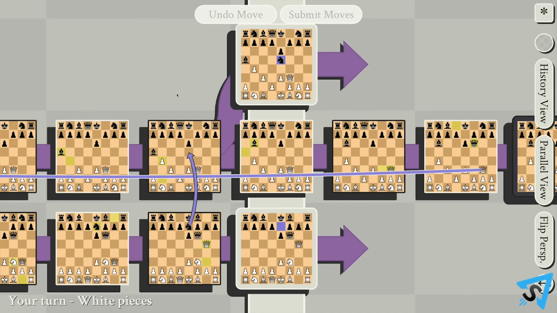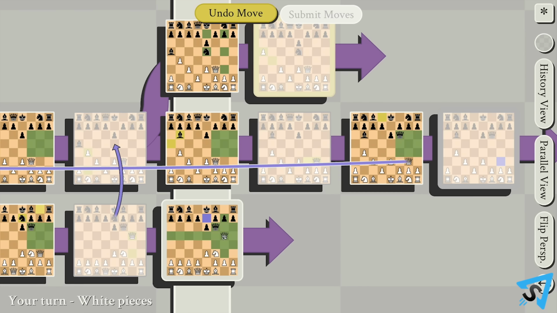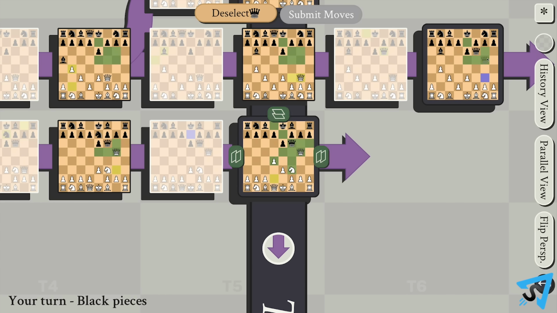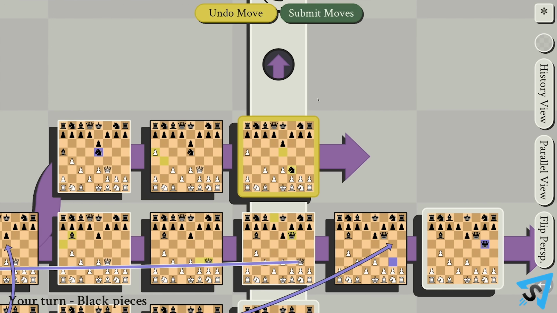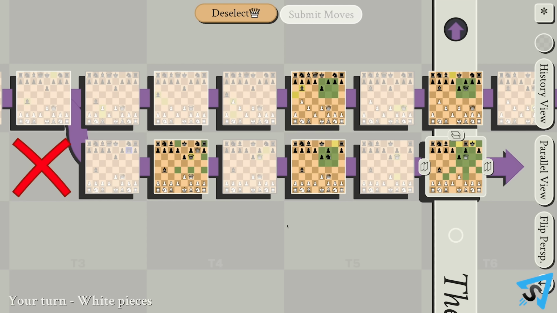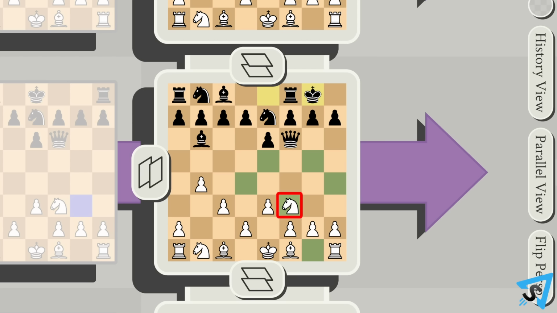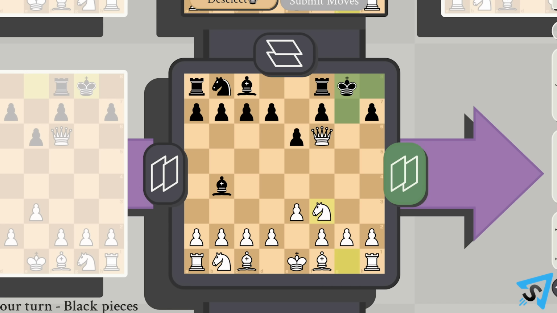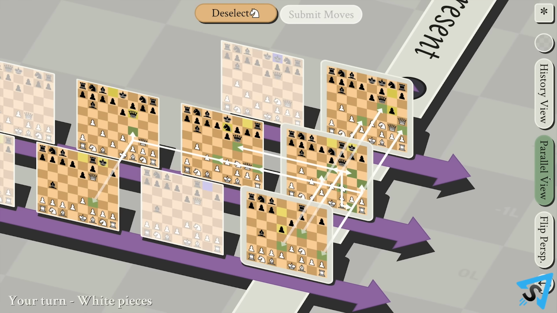Pieces are allowed to move to other timelines in the present, as well as travel through time to the past and future of other timelines. A piece may not travel into the past of their timeline before that timeline branch was created. When you click on a piece, if a cross-timeline move is available, the parallel view icon will appear at the top or bottom of that board. You can also get a history view icon on the right side of the board to indicate if you can move into the future on a different timeline. Click the icon to see the available moves.